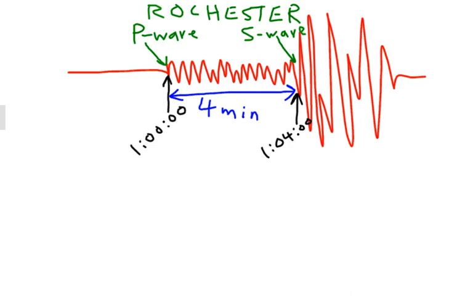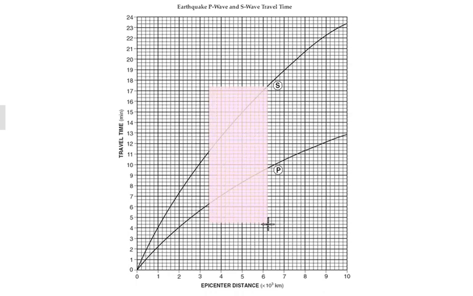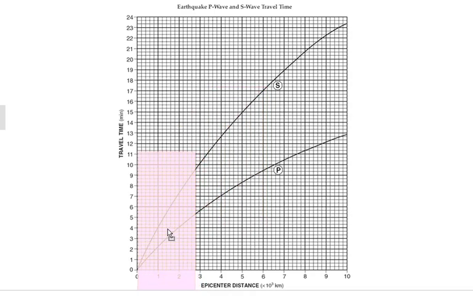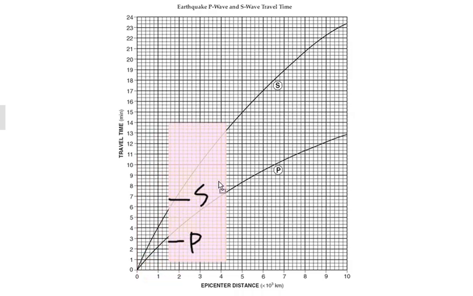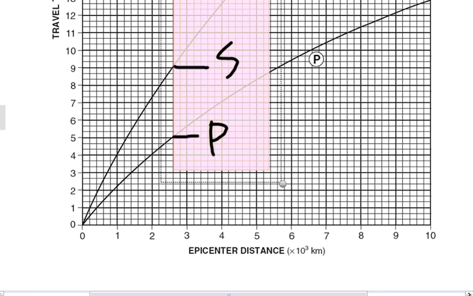As we've done in the past, we can figure out how far away the earthquake is from Rochester using page 11 of our reference tables. Here's page 11. To find a 4-minute difference between the P wave and the S wave, we use the scrap paper method — we take a piece of scrap paper and mark the P wave at zero time, then mark the S wave 4 minutes later. We slide this until we find where the P wave and S wave are exactly 4 minutes apart. There it is — the P mark lines up with the P wave line, and the S mark lines up with the S wave line.